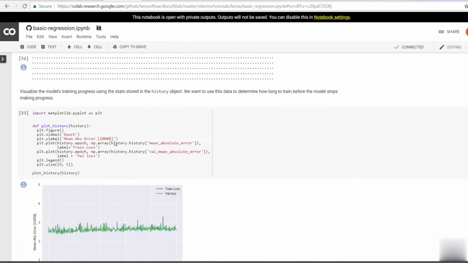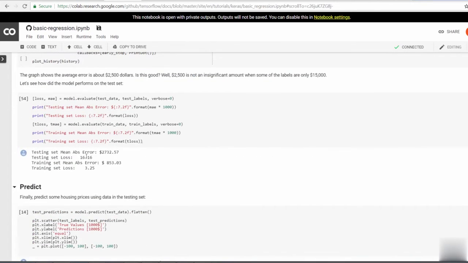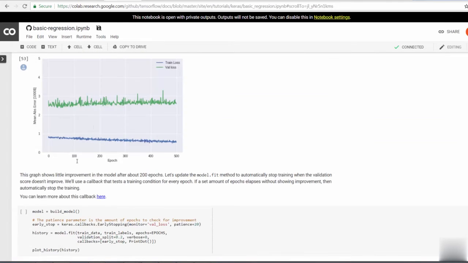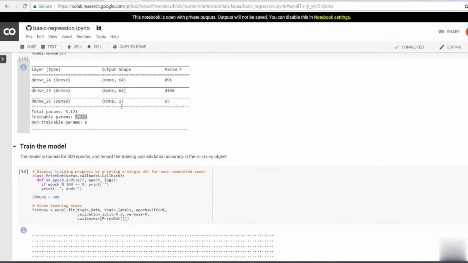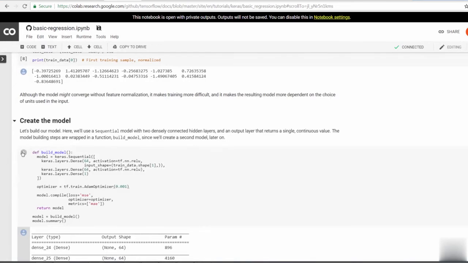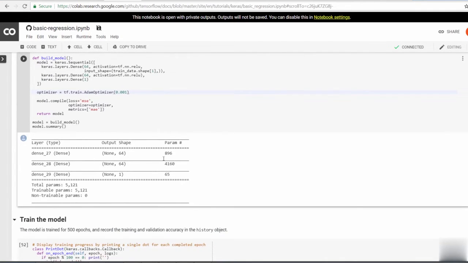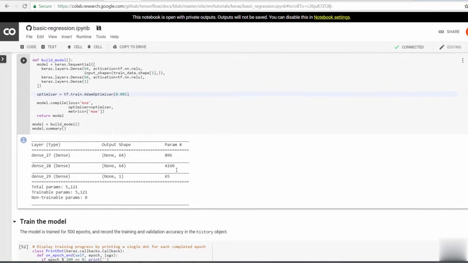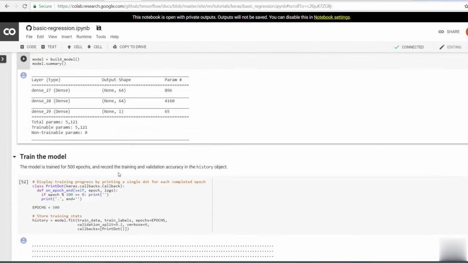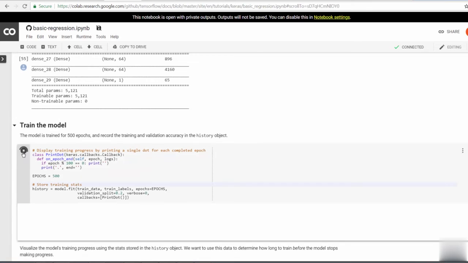So the previous numbers are in front of us. These are the previous numbers. Of course, this is an excellent run. What we're going to do now is first compile. So come here and say compile. There you go. This is the number of parameters. We already know what that is going to be. And let's go ahead and train the model.